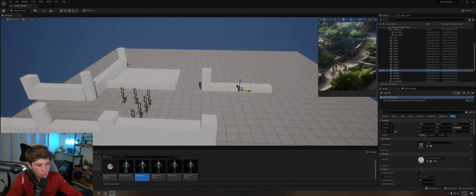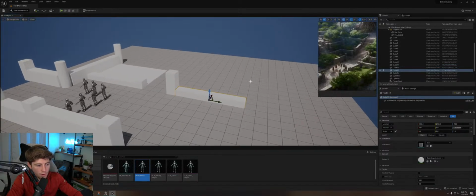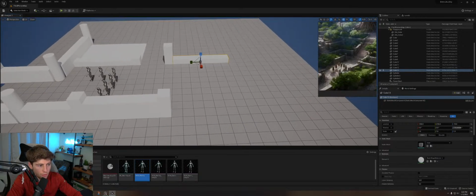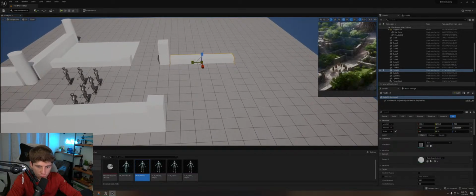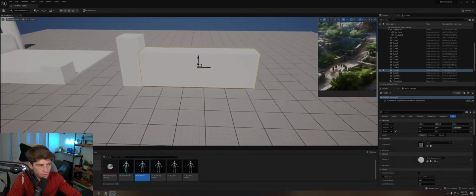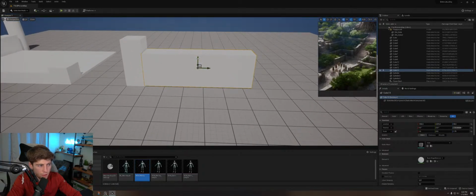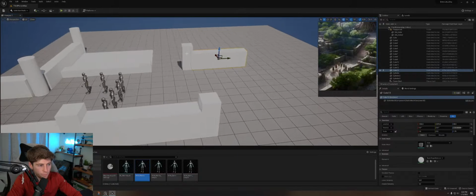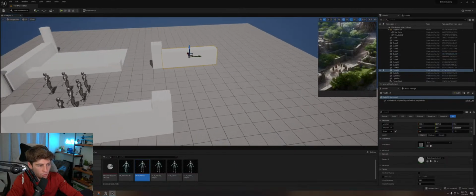I'll go 5.5 with that. Again, it's not going to be perfect. Then for height, 5.75 is good. Grab that and pull it on over.